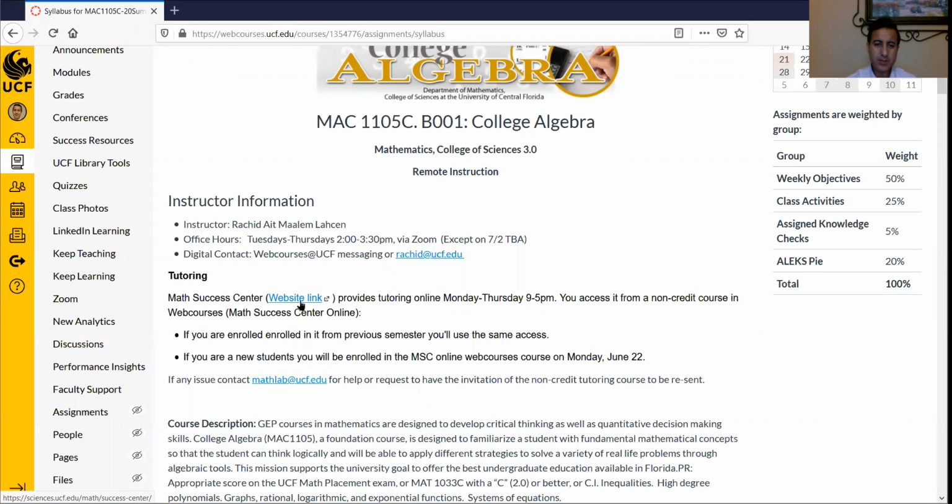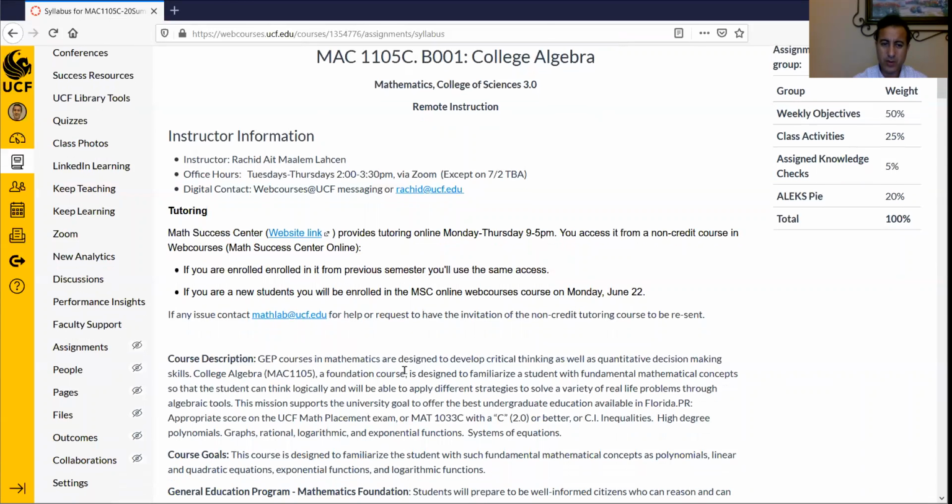If you are new, you should be getting an invitation in Web Courses. You see it on top there, to enroll in it. You accept it, then you're able to interact with the learning assistants or the tutors. If for some reason you don't see it, then you should contact the Math Lab and they'll send you a link for it.